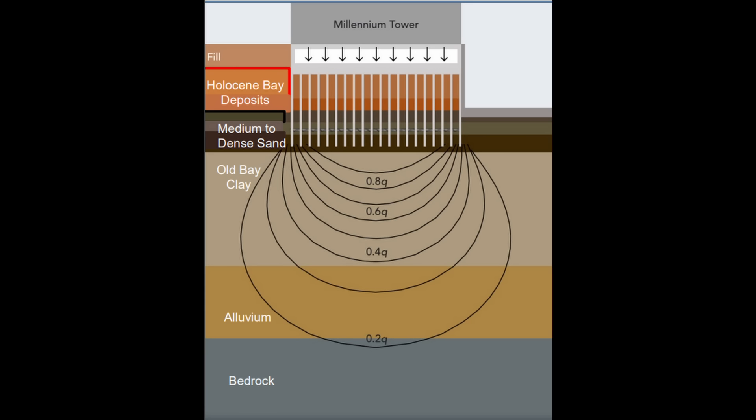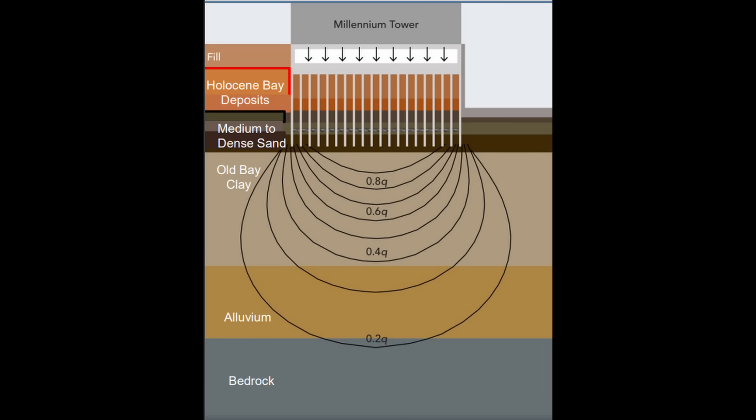I mentioned liquefaction — I recycled this image from a video I did on the Millennium Tower in San Francisco. That building was founded on relatively shallow, roughly 80 to 90-foot long concrete piling that didn't go to bedrock — they stopped at the top of a clay formation. Going back to the principle developed by Carl Terzaghi of the equivalent mat or raft foundation, all these individual piling bearing at the same depth really act as one big footing. So if you have timber piling 40 to 50 feet deep into alluvial soils — sands and silts in the river channel here at the Mississippi — you can cause problems if you cause liquefaction or disturbance of those foundation soil layers below the tips of the piling. I think that may have been a factor here in causing the existing bridge piers to tilt.